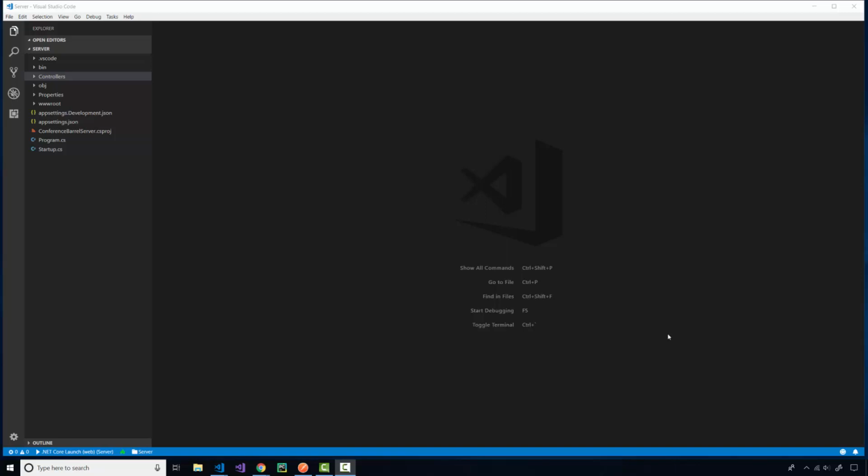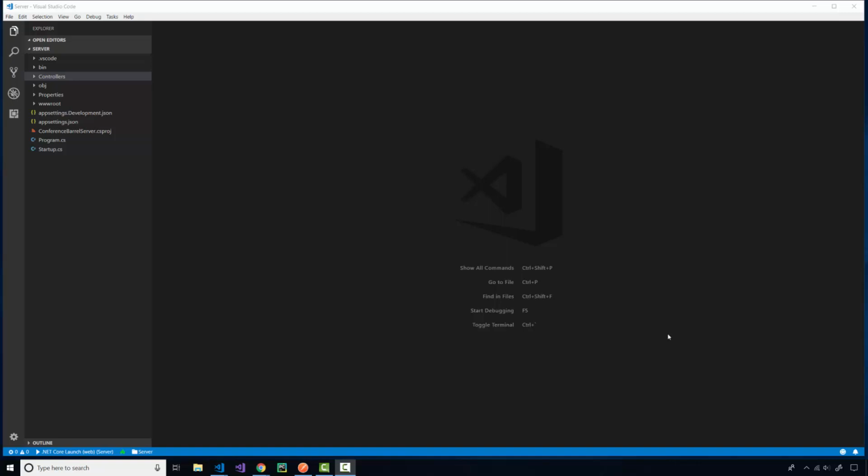We've seen that the ASP.NET Core Web API works, but we need to make it do something more useful. Every web application or API is going to need a way to store data in a database, and that's what we'll look at in this video. I'll show you how to use Entity Framework Core, an object relational manager that comes as part of .NET Core, to talk to a database using C# instead of SQL.